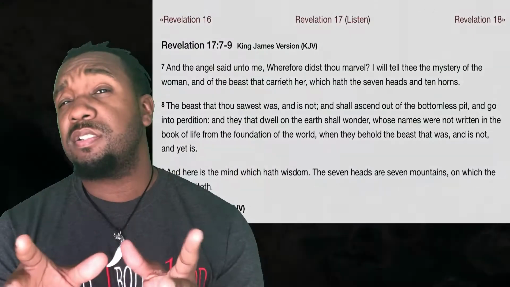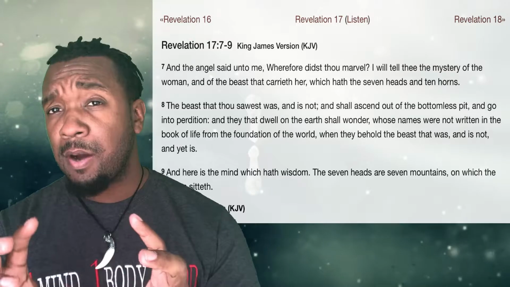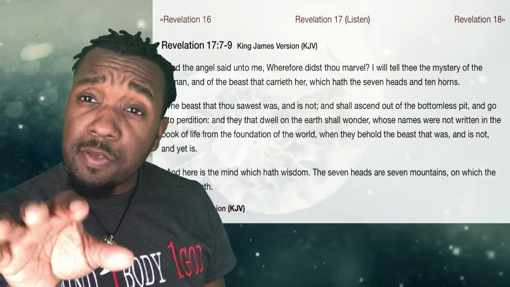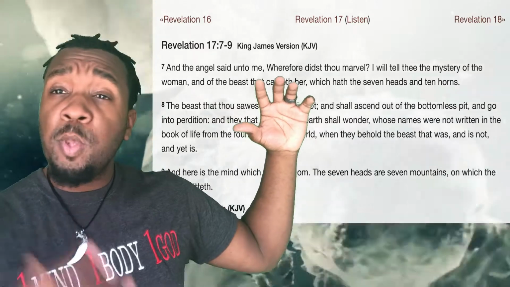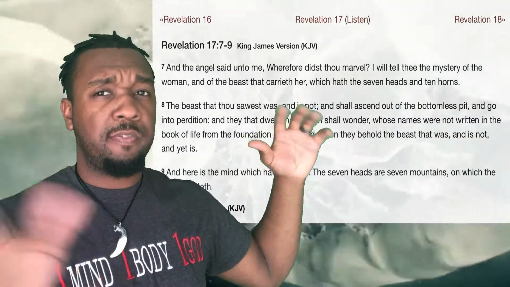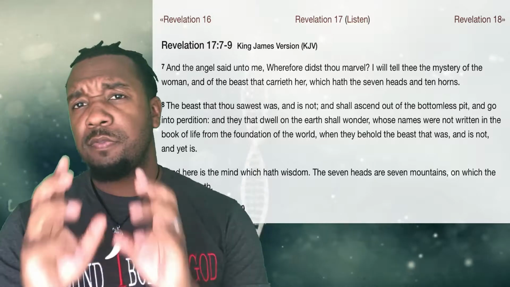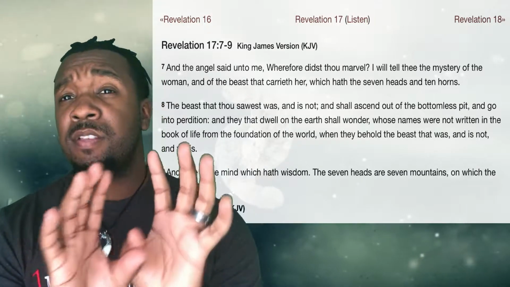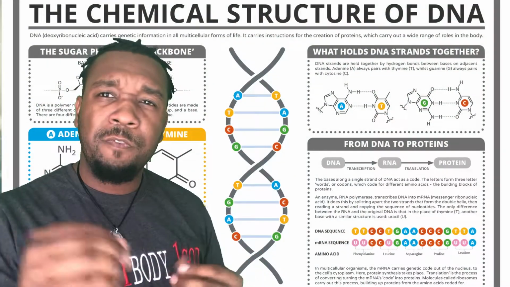So, in Revelation 17, it talks about the book of life. And this book of life has information on people whose names are written in the book of life. Now, understand, when it's talking about this book of life, the understanding of the book of life is the natural makeup of the human anatomy, meaning that all of who you are, not just your senses or your sin. You're sinful by nature. Every aspect of the human anatomy has different aspects of itself. Good, bad, happy, sad. There are many constructs that make up your DNA and make up your personality. Your consciousness is what gives it life.